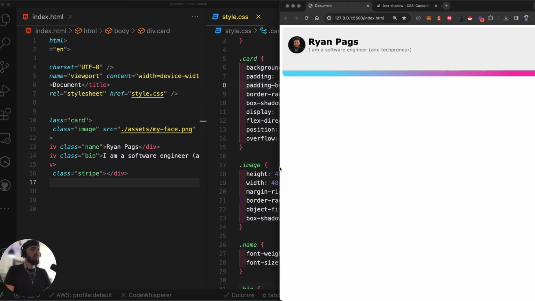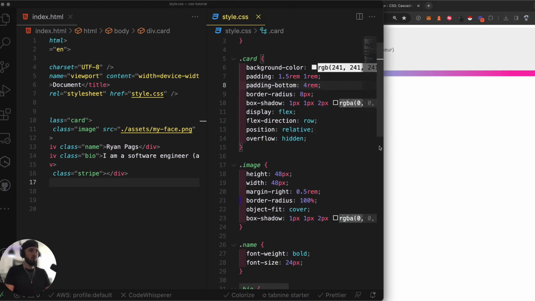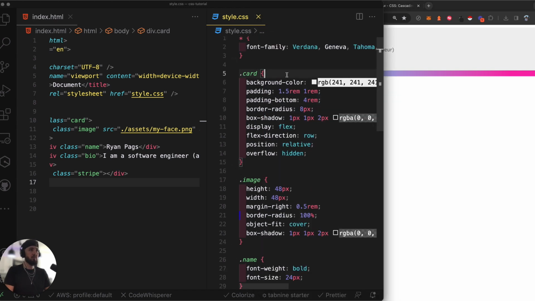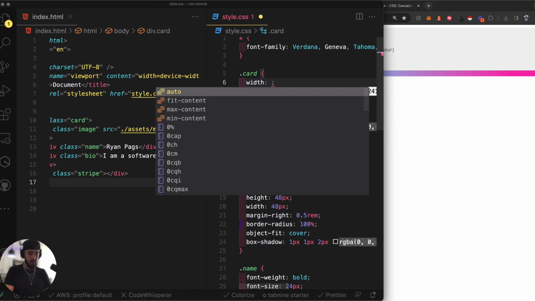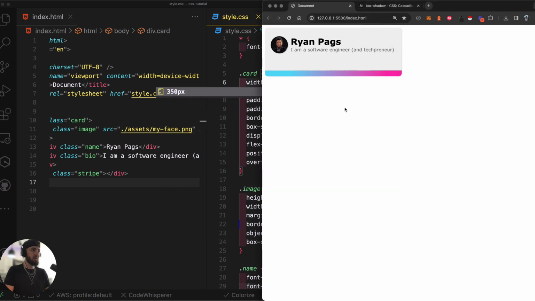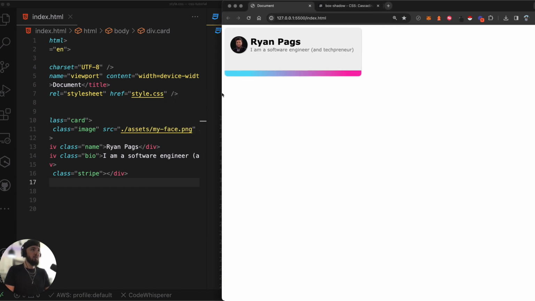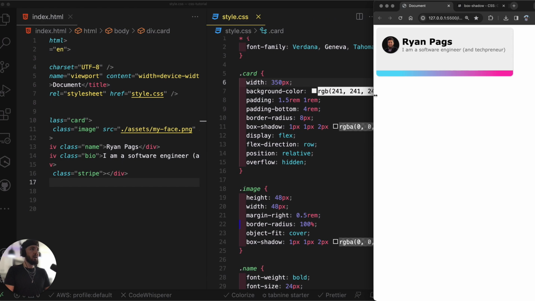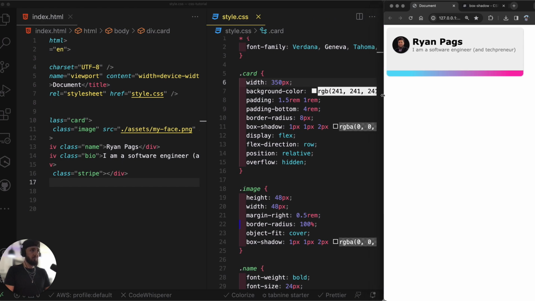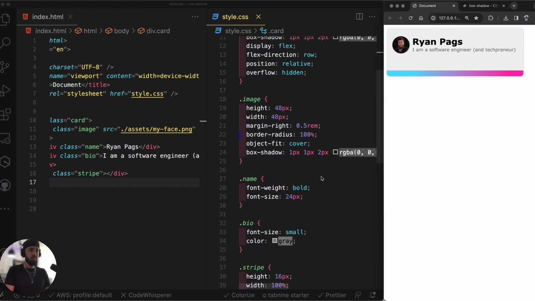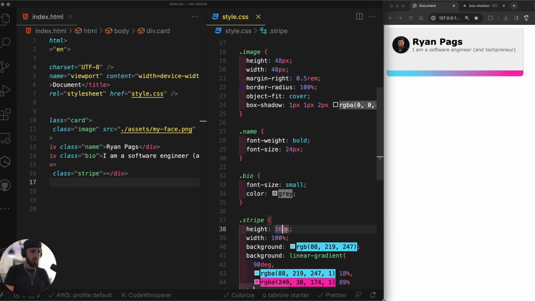And yeah, guys, you can see it extends to the whole page. Maybe I don't want it to do that, so I'll give the card a width of, you guessed it, 350 pixels. And here's a business card that we built online just with CSS, and it's kind of pretty. We can actually increase the height here. Let's see, 32 pixels. I'll say 24 pixels. See how that looks, guys.